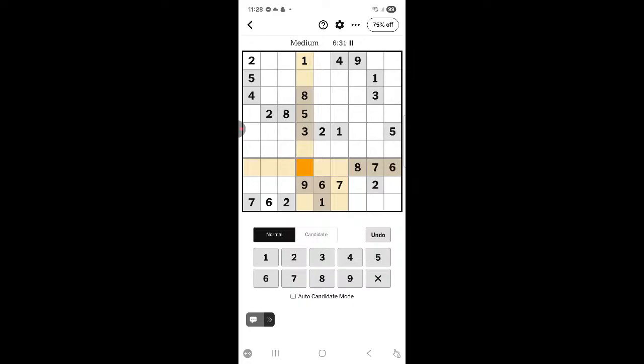And then there's 4, and 4 could go there, but it could also go in all the other spaces. So that's not saying a lot, and I don't know. 5 is crazy open.